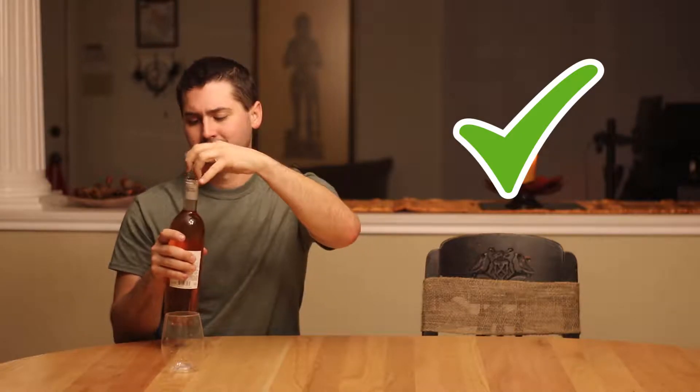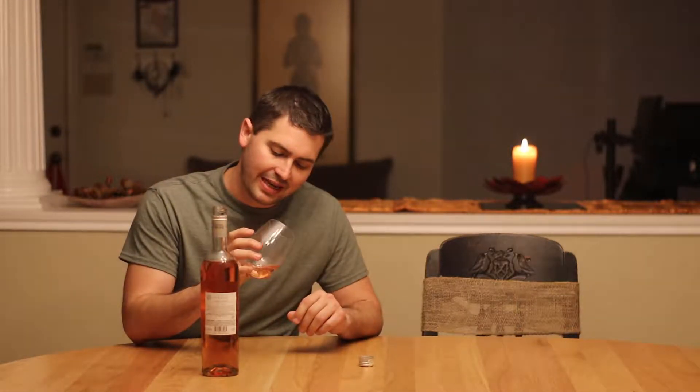First of all, screw top — love screw tops. From a color standpoint, this is a very light rosé. It's not a dark rosé. I actually have a dark rosé that I'll be reviewing later — it's made from Pinot Noir, and that one is dark. This one is on the lighter side. It almost has a caramel-lightened kind of clarity to it, but it does have a pink tinge and not brown. Good transparency, no cloudiness, no artifacts.